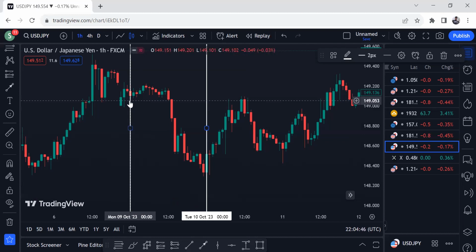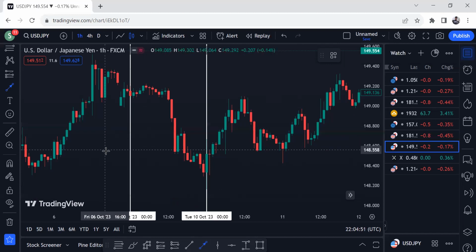Now, right from 12 o'clock, you can see that at this point, sellers won the battle. So in actual sense, you go for a sell in favor of the previous candle. Then the market moved for a buy, so now when this candle closes, you go for a buy in favor of that candle. We are just following whoever wins the battle.